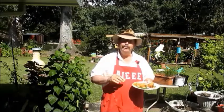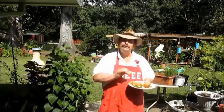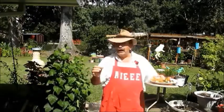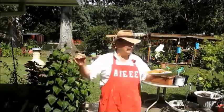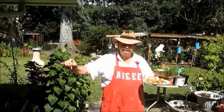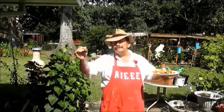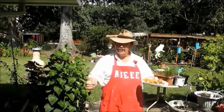Well, I tell you what, this is a good treat for tailgate. You can make them ahead of time. Bring them out there in your little picnic basket, open it up, and voila, you got some boudin egg rolls. Oh yeah, baby. Then throw in a little extra seasoning, a little extra spice. Look at that. Green onion, carrots, onion, bell pepper, garlic. Throw it all out there on it.